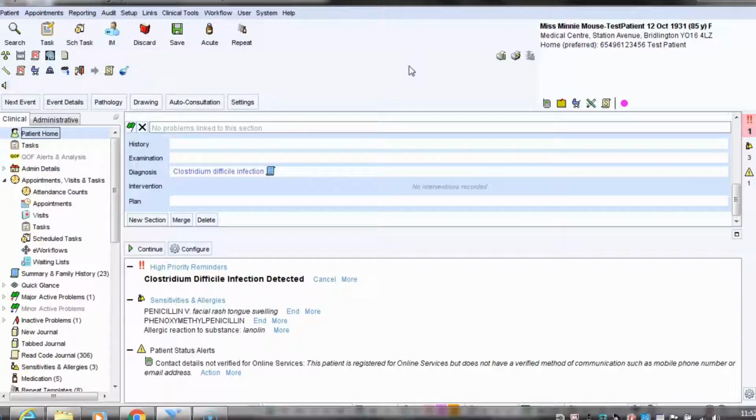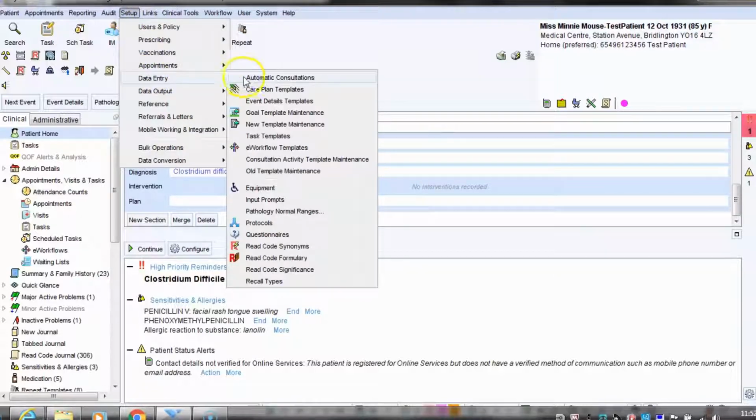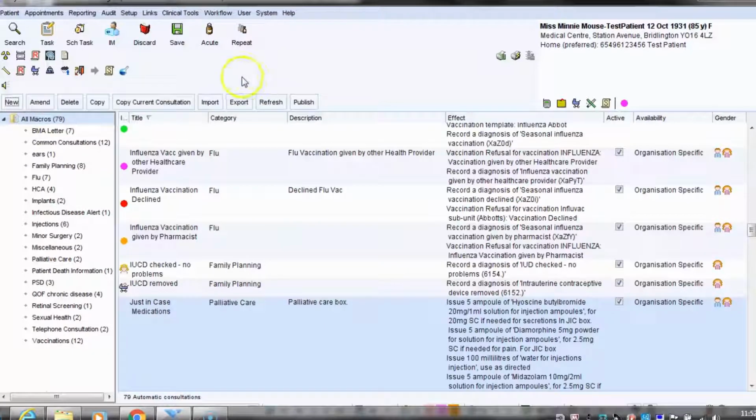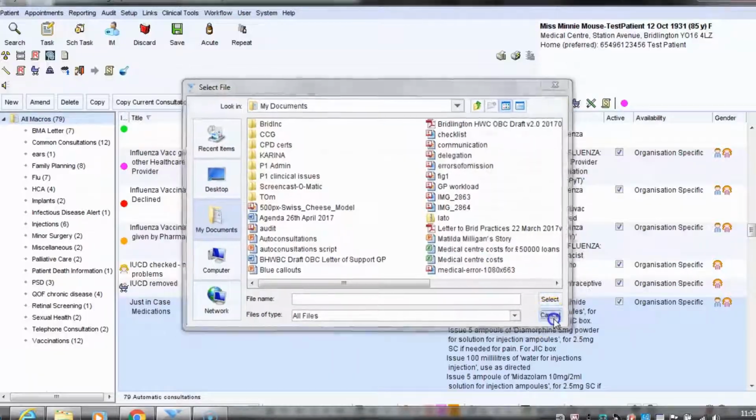So I don't know if you could care less how we've done all this, but if you'd like a copy of the ones that we've already made, then there is a way. So what I've done is attached a link to the ones that you've seen so far. If you go on that link, all we need to do is download all those files onto your own computer. And once you've done that, we're going to go to the Setup tab, then click on Data Entry, and then Automatic Consultations. And then there's a space here for import data, and you can do that by pressing here.